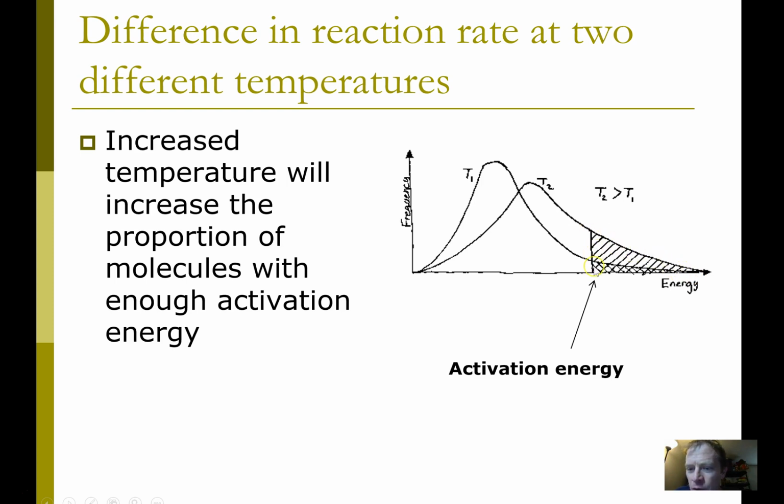Now, many more molecules, if we think about area under the curve, all of these molecules have enough kinetic energy to initiate this reaction. So moving it over, and again, there's more molecules, they're moving faster, they're harder collisions. And I think that probably makes sense, that it's going to make the reaction go faster if the molecules have more energy. But this is just tying it to the graph and tying it to the Maxwell-Boltzmann distribution.